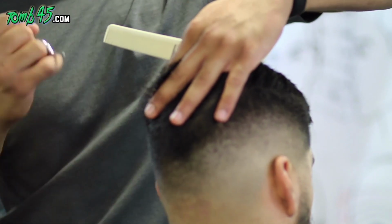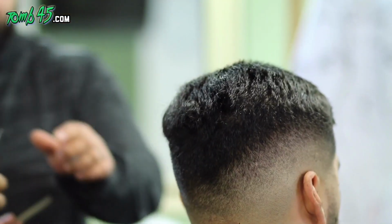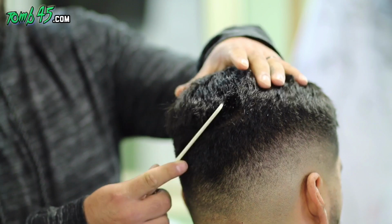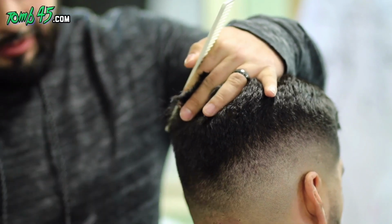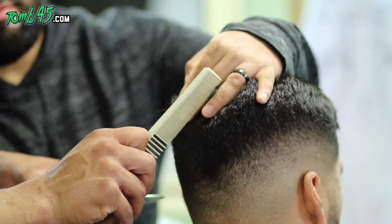And right here, I'm just explaining how to point cut. A lot of people don't know that scissors have a steel blade, right? And that steel blade protects, it stops the moving blade from overlapping, so you're not going to cut yourself.